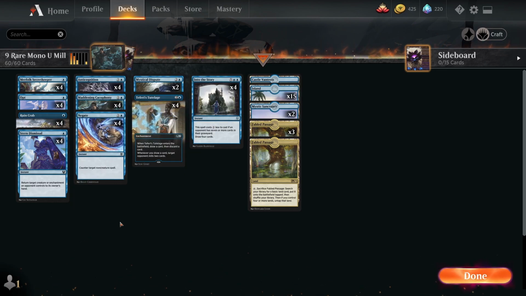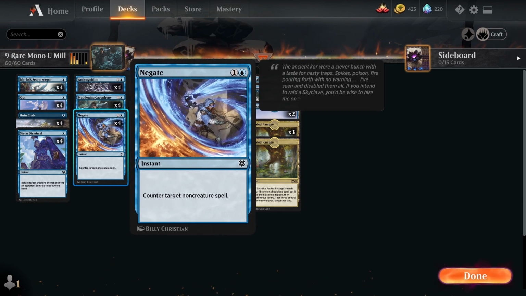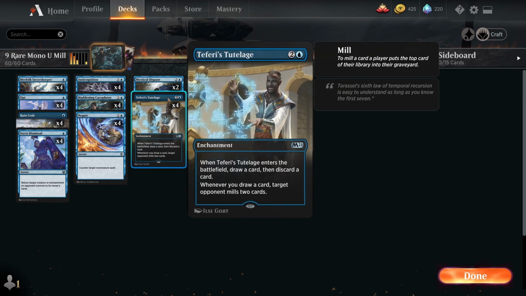So that is an added advantage of playing this budget Magic Arena deck in Mono Blue Mill. It's got counter magic, Anticognition, and it's got Negates. It also runs Mystical Dispute as well.